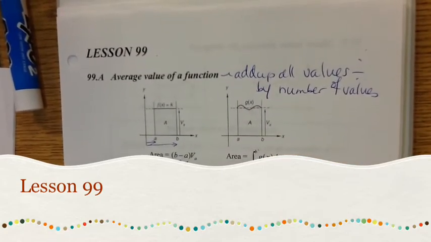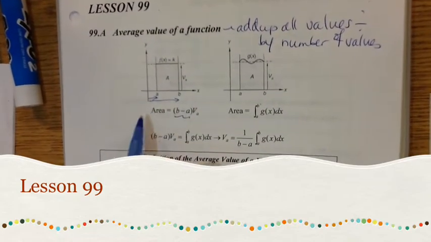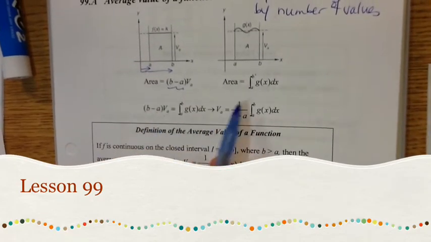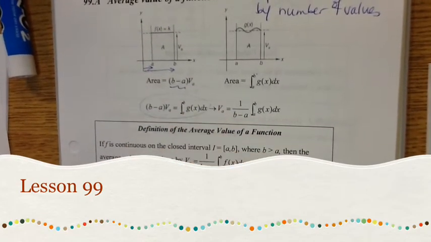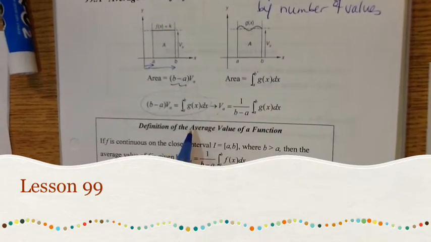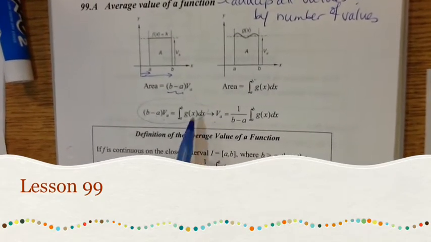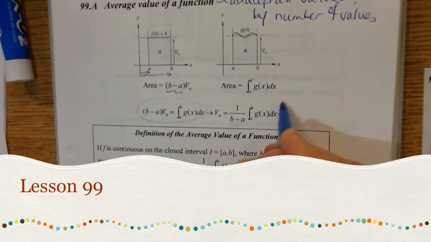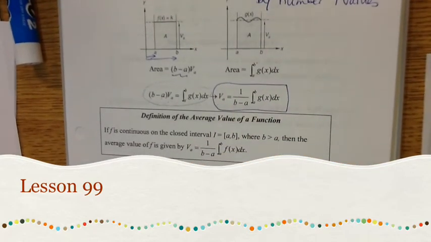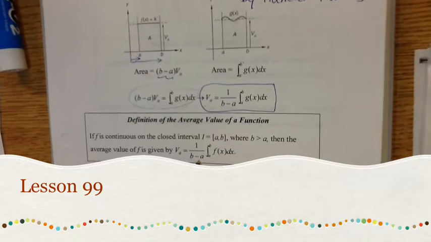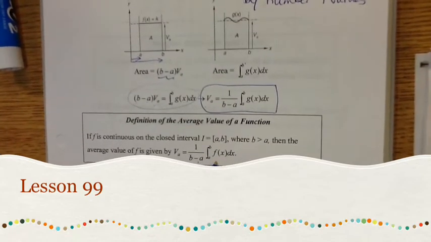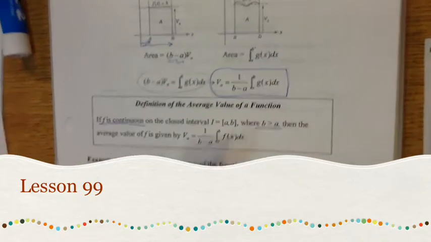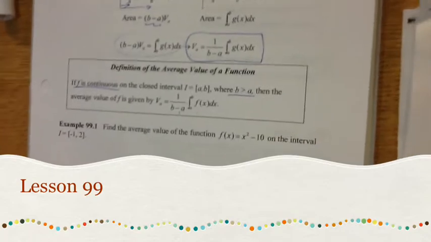Okay? So now what I've got here is b minus a times my height is the integral, so I set this equal, and then I solve for my height, and v does not stand for volume. In this case, this is what they're using for value, average. So here's your formula for an average value. You take 1 over b minus a times the area under the curve. Now notice it has to be continuous, and b has to be bigger than a. You can't go the other way.